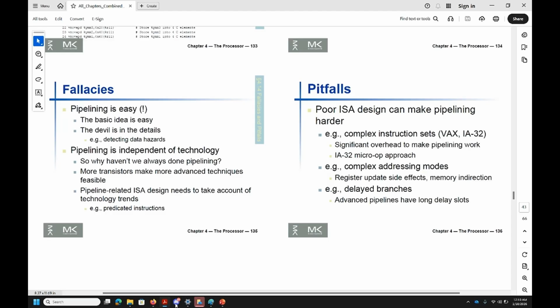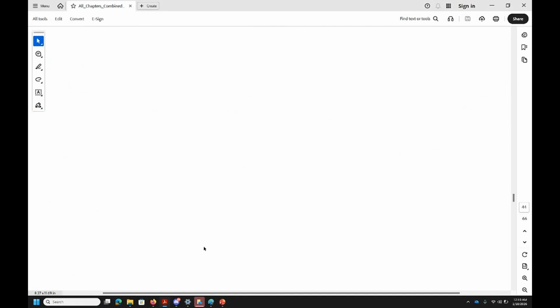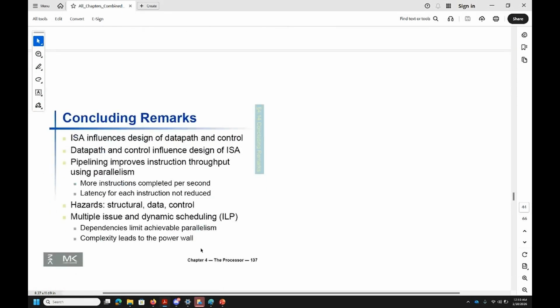Then there are addressing modes that are very difficult, as we discussed. An addressing mode is simple, but then you have register indirect mode and auto increment and auto decrement modes and all sorts of things which make it complicated. And then branching is again something that's really complicated. So basically, the instruction set architecture design influences the data path and control. It also influences software in a way, and it influences what your compiler is able or not able to do.